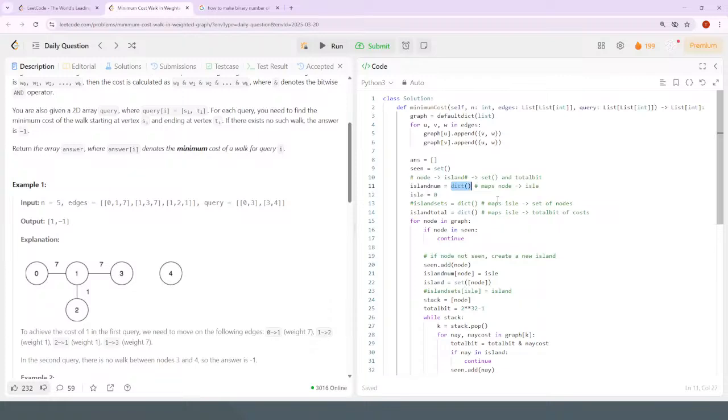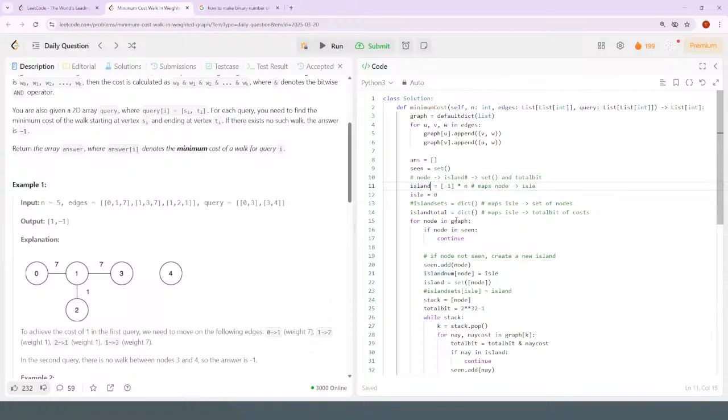So we'll say the island numbers can be -1 for every island. So for every node, so it's times n nodes. And then, man, the labeling here is just confusing, I think.